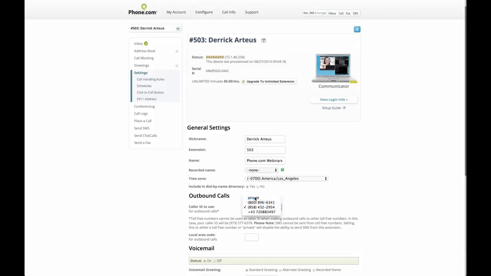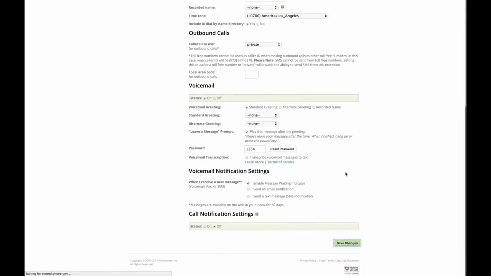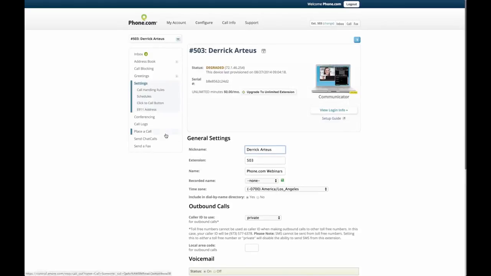If I were to set that to private, as a quick example, and then save my changes, and then go back into the settings, you'll notice it's disappeared. It's not here anymore. So whenever you want to send a text message directly from an extension, you need to make sure that your outbound caller ID is set as a US local number. So if you set it as a toll-free number or an international number or a private number, it's not going to show up. So let me put that back really quick.